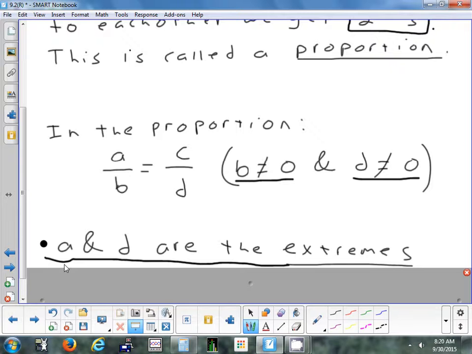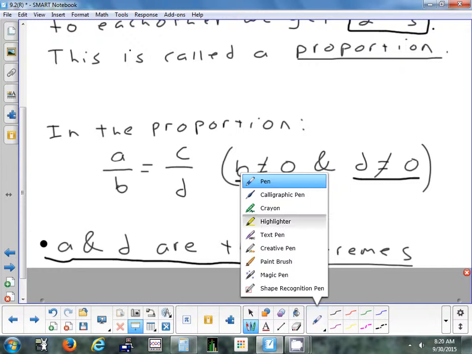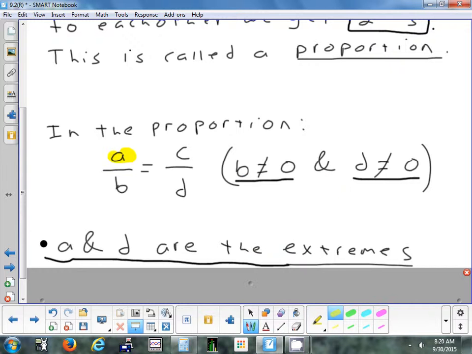Okay, I'm going to highlight them. So guys, on your sheet, you have a couple of blank lines like this. You have a line, an equal sign, another line. Fill in the A and the B, the C and the D. And then you have some parentheses, and then a couple of blanks with an "and" in the middle. You're going to write B with the symbol that means it equals 0, and you already have the "and" on there, and the B with the symbol that doesn't equal 0. You're going to fill those in.